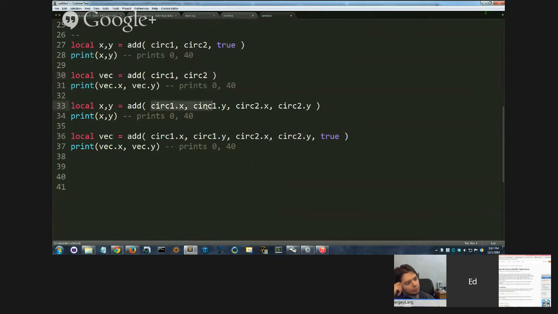Or I can pass in four values, circ1.x, circ1.y, etc., and get two discrete values, or a table.